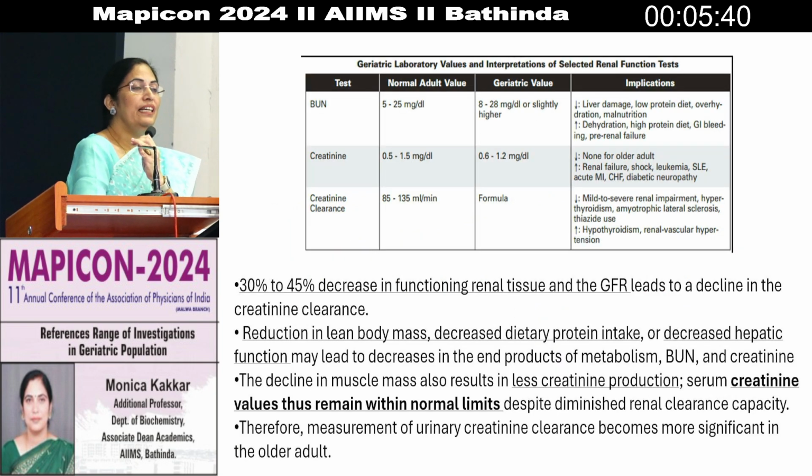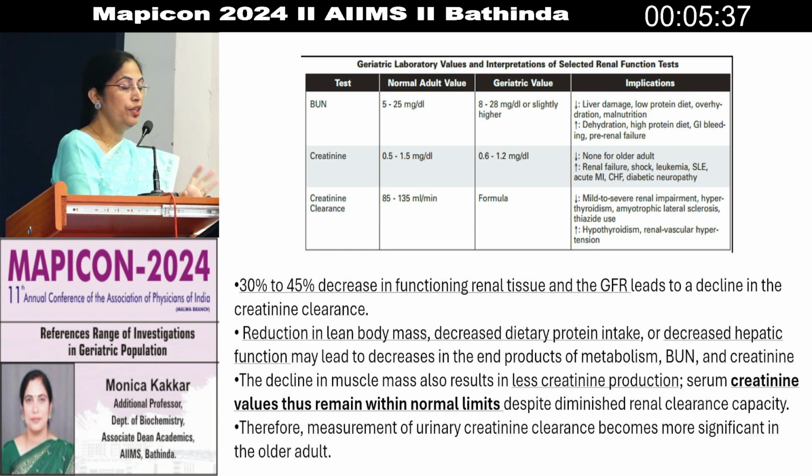But the problem with creatinine is that as we age, the renal function tends to deteriorate by 30 to 40%. That means the functionality goes, and also the GFR. If the renal function is going, the creatinine levels should increase. But that doesn't happen because simultaneously the muscle mass is decreasing, the nutritional status is going down, and the dietary intake is decreasing. That means that if we are not able to excrete the excretory product, we are also producing less. So the net effect is that we maintain normal creatinine levels in the geriatric group even if the renal functions are deteriorating.